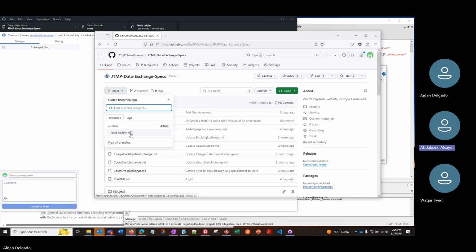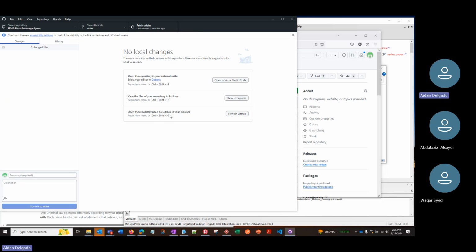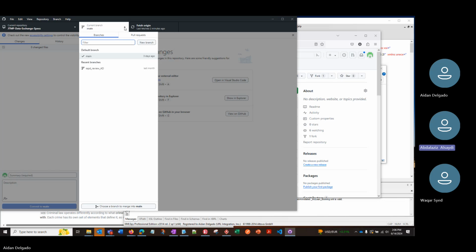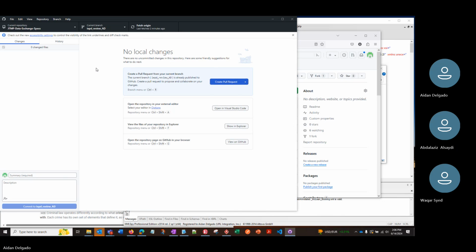So now you're almost there. Let's go back to the GitHub utility, the GitHub desktop. And if you see where it says current branch in the middle area, click on that one. You see your branch now. Okay. The only thing is, I think it's got changes.